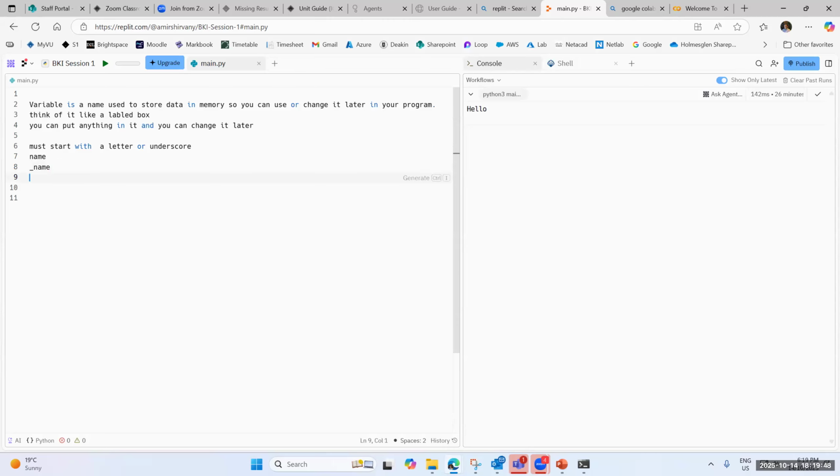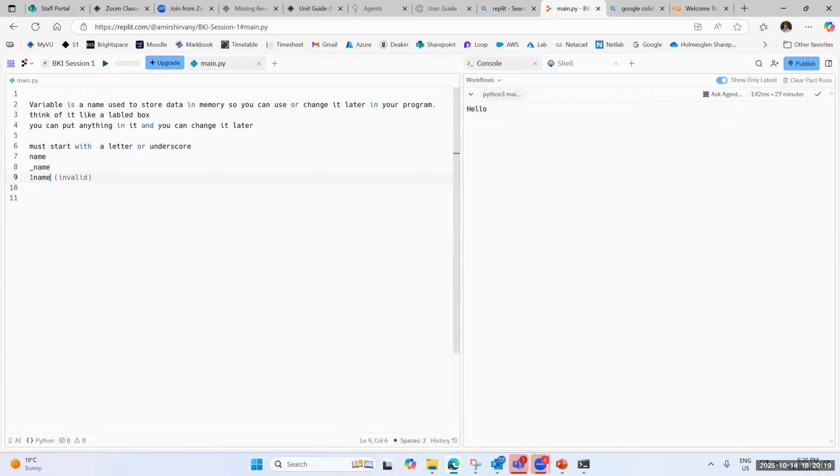That's okay. But if you have something like 1name, it's invalid. Python doesn't allow you to create a variable starting with numbers. If you have name1, it's okay. So you can have a variable like that. But 1name is invalid.